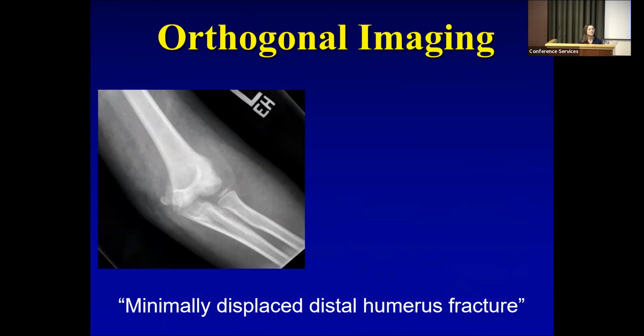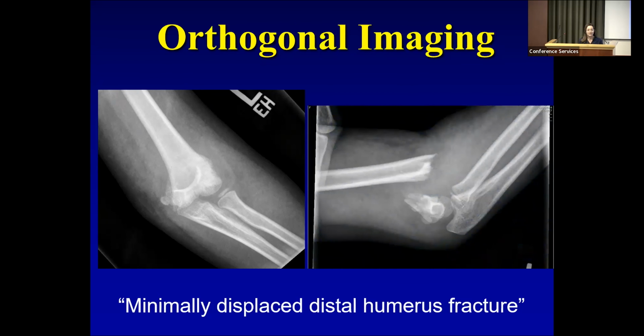This is an example of a patient that was seen at another hospital, and we always need more than one view of the bone that we're looking at. This x-ray was read by a radiologist at the outside hospital as a minimally displaced elbow fracture. So that emergency room thought that splinting and sending the child for follow-up with orthopedics would be appropriate, and they didn't get any more imaging, probably because the child was in pain and screaming and couldn't tolerate being manipulated. But when you get the side view, you can see that that's a completely displaced elbow fracture that's at high risk for compartment syndrome, vascular injury, and nerve injury, and really shouldn't be sent home to follow up with an orthopedist a week later. That really just needed surgery sooner rather than later.